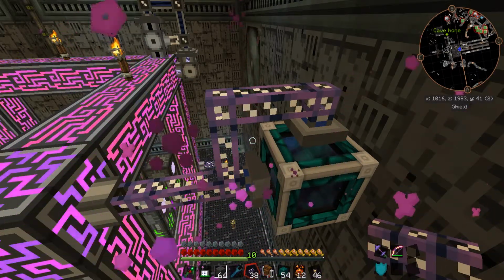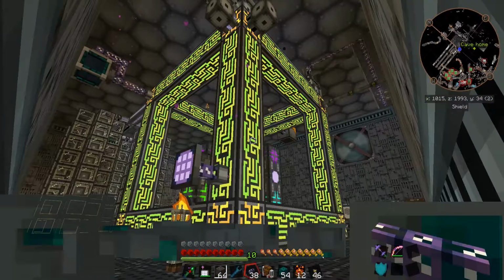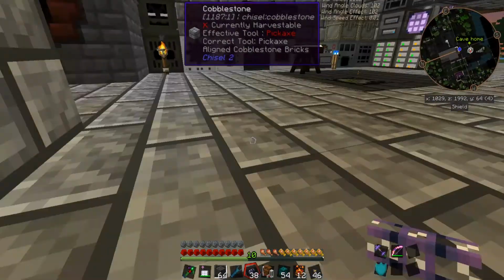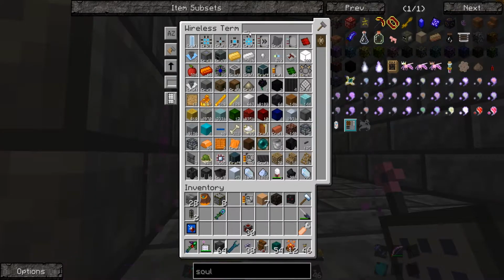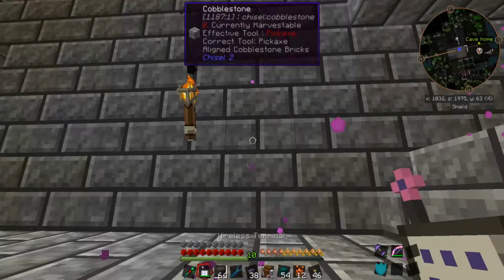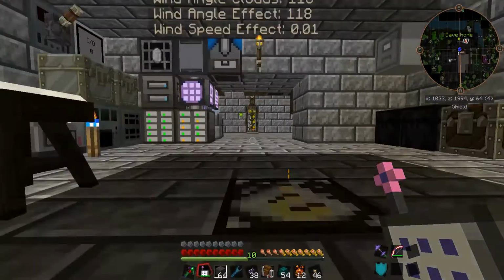Alright, so now we should be able to go back and check out our wither skeleton spawn area, and it should have turned back on because there should not be any stalls in the system. But there is. Why is there still a stall in the system? Why are you not exporting like you should?